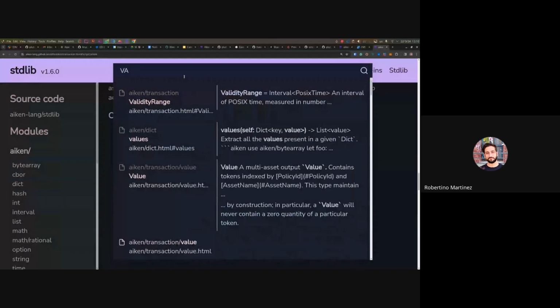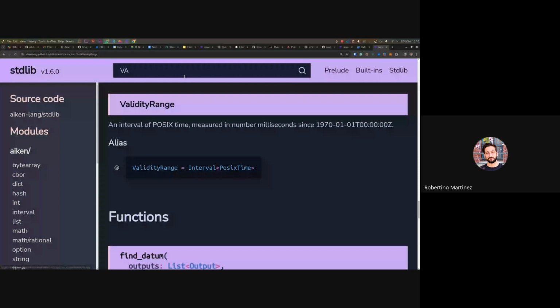Validity range. Awesome. So validity range is an interval of POSIX time. POSIX time is a number measured in milliseconds since the 1st of January 1970. So this validity range is just a different name for an interval of POSIX time.